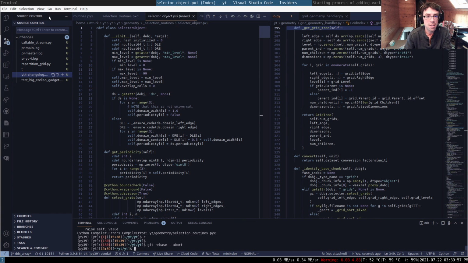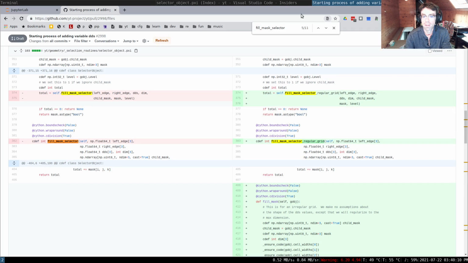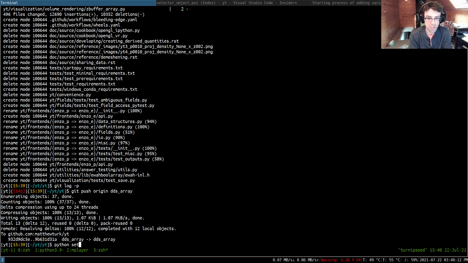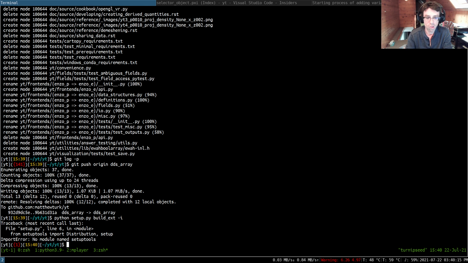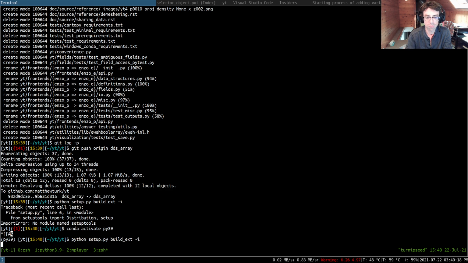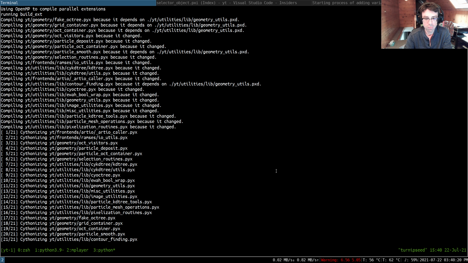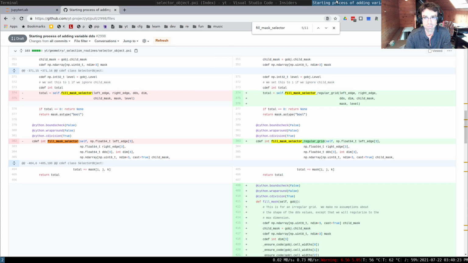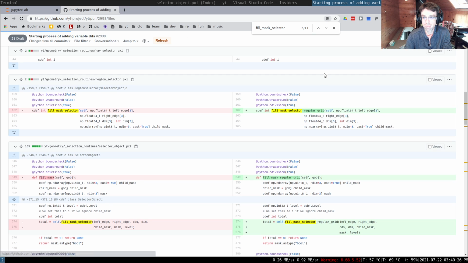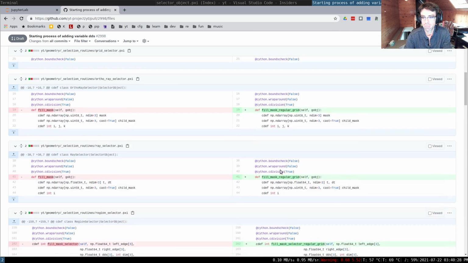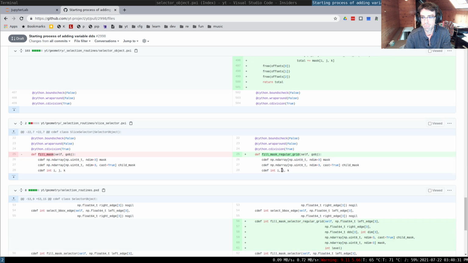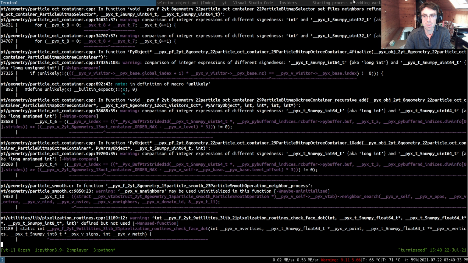Maybe it was the VS Code helper function causing problems. I don't know. Okay. Let's see if actually, I probably should have checked if it compiled first, huh? Yeah, looks like it's compiling.